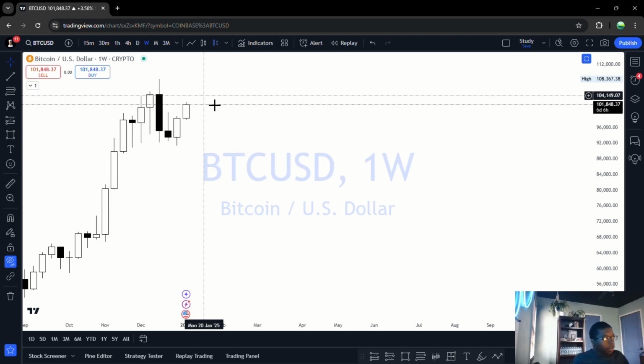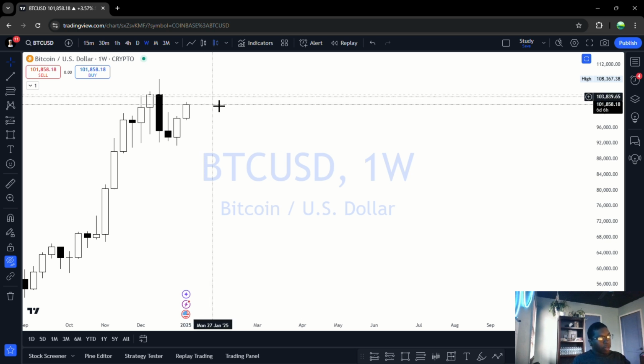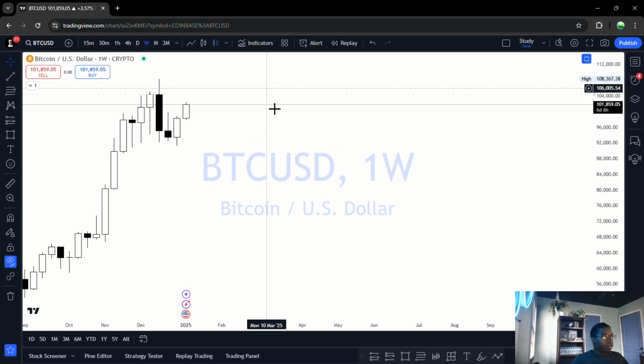A level that we want to be paying attention to is 104, almost 105. So I'm going to set an alert right here because it's a level we want to be paying attention to. We see price closed here, opened here. Like I explained before, it did make a footprint. It did push up. It did make a wick. However, it closed below. So this is a significant price that we want to watch for, to see if price rejects here, or price breaks above and continues to buy from there.